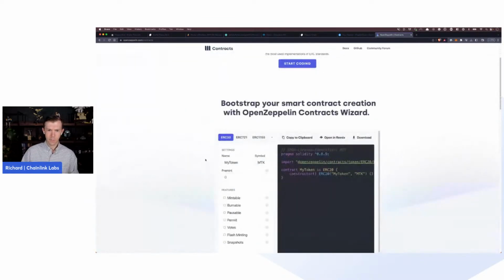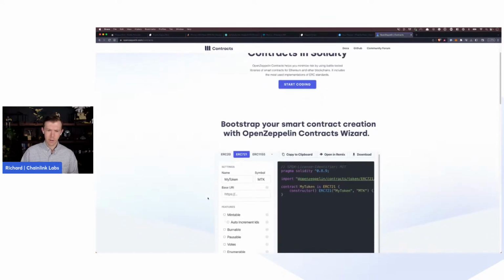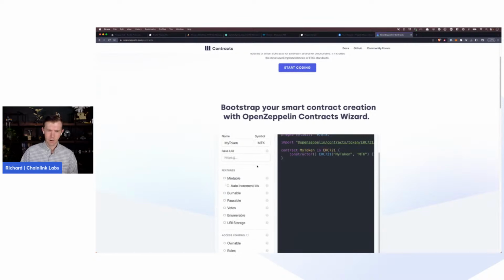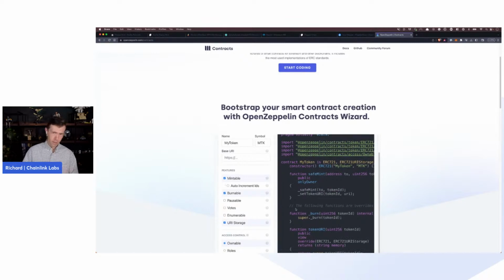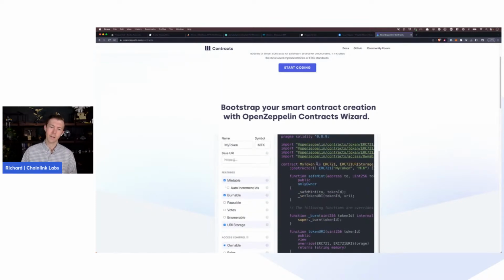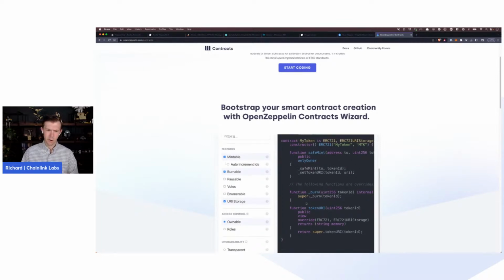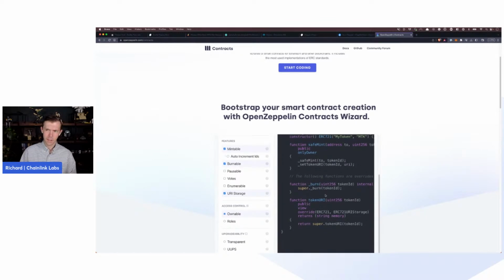And they have this amazing wizard right here where you can basically generate an ERC 721 contract pretty straightforward. You can name it. If you have a URI for the images, you can put it in there, but you can make it mintable, burnable, add that URI storage. The URI storage is where you're going to store the information for the actual NFT, so the information about it. And this gives you the basic contract. You can copy this out. So you've got your mint functionality, your token URI here, and we'll take a look at this and the better way to do this, because setting and updating the URI isn't necessarily apparent at first, so we'll look at one of the better ways to do it.